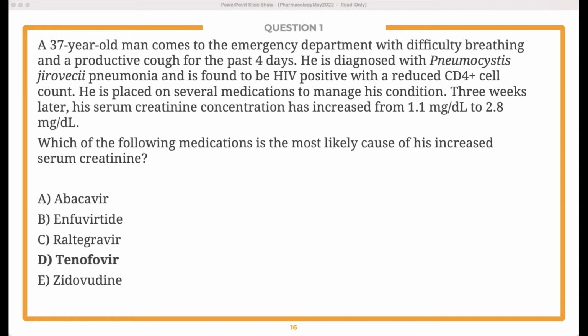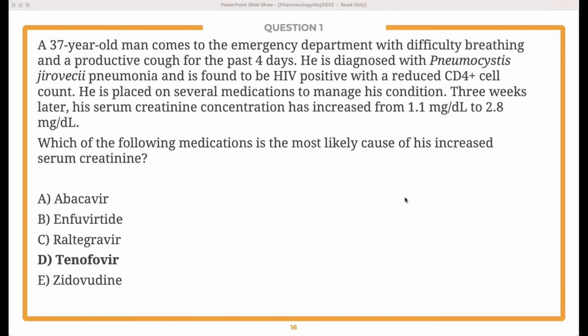Now let's look at the other answer choices. So we have zidovudine. A lot of you guys selected that. That's okay. And you might be thinking that because it does cause some problems that may be related to the kidney, such as lactic acidosis, right? But that's not what they're talking about here. Zidovudine can also cause peripheral neuropathy, but it's really known for the side effect of bone marrow suppression. So whenever you see zidovudine, think about bone marrow suppression. That's associated with all those penias: anemia, leukopenia, neutropenia, because the bone marrow is being suppressed. And that's not what they're asking us about here.